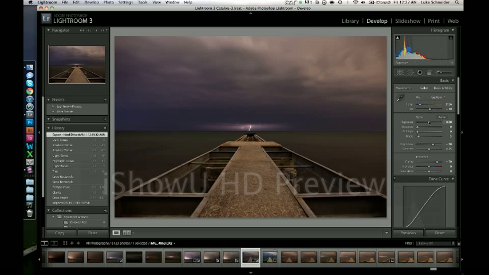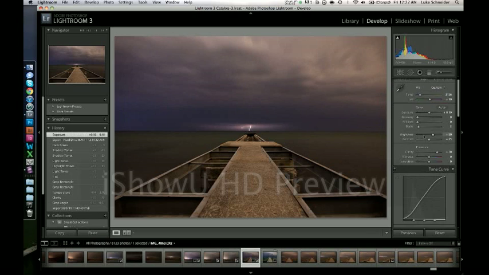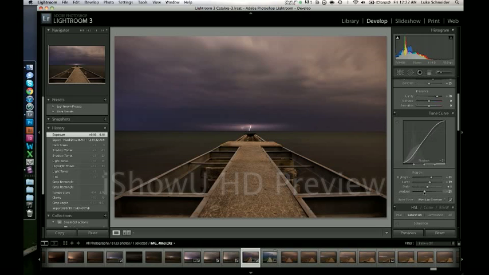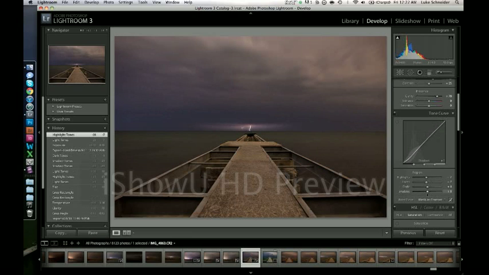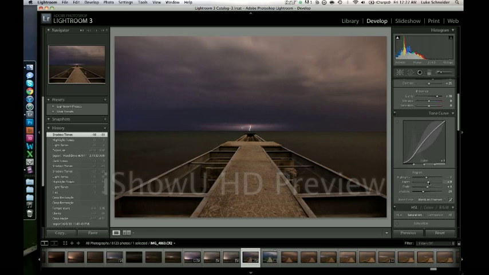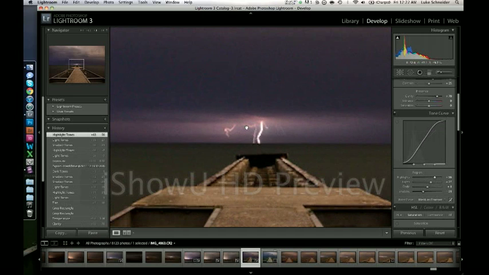Then from here I pretty much try to get the exposure to where I like it. As it was shot, honestly, I was pretty happy. I deepened the shadows, as you can tell, and then the lights. Here, I'll try to show you. This was the image before. So, yeah, deepen the shadows a bit, push the highs, and the highlights even more. The highlights, if you push it, it'll get that lightning to stand out, etc.